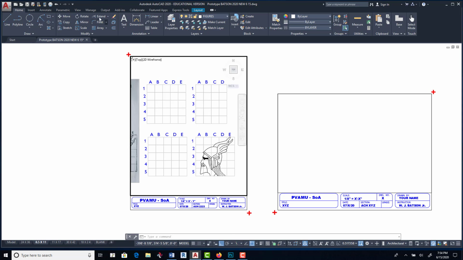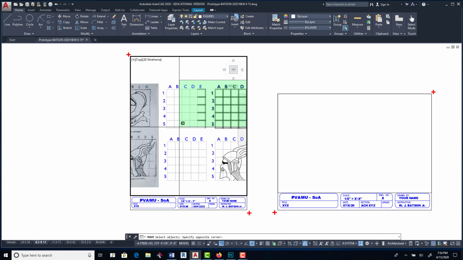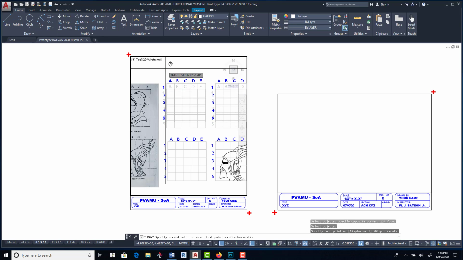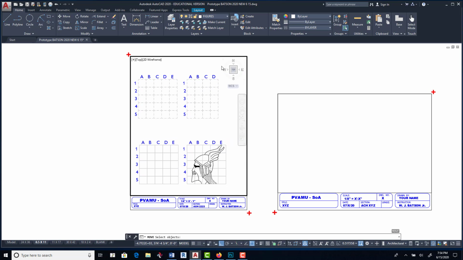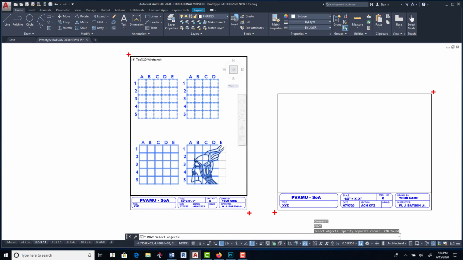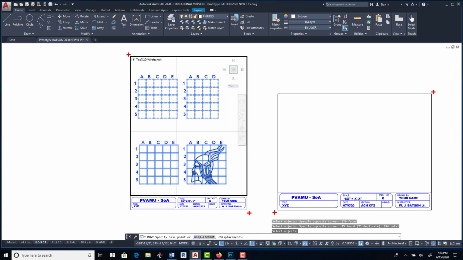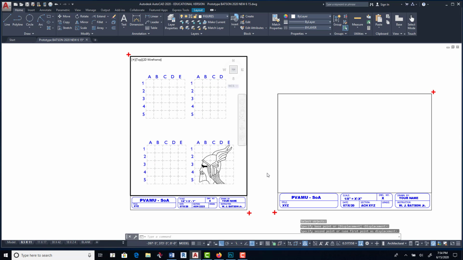So what I can do is move these two up just a little bit using my ortho. There you go, to make it look more linear. And I can move them away from the original for now. So that's what you're going to do when you plot.